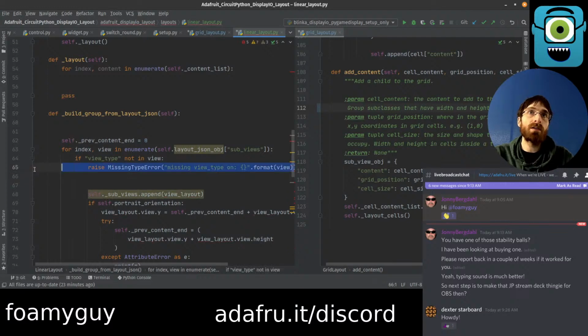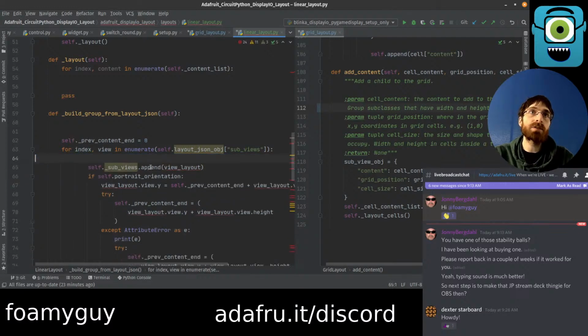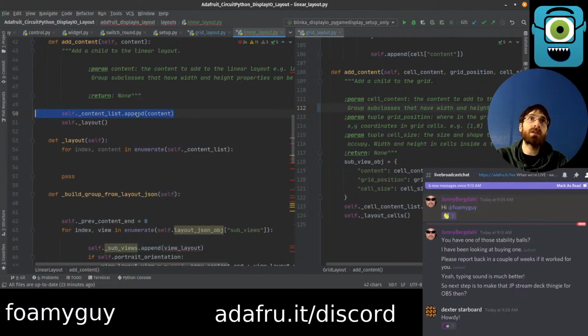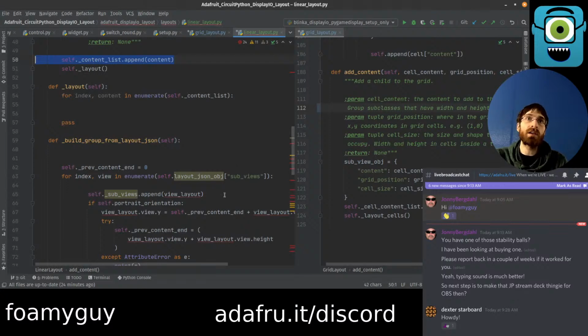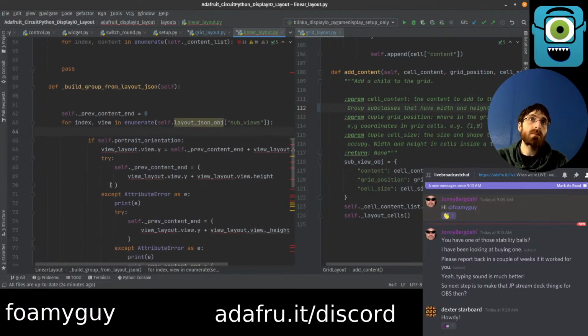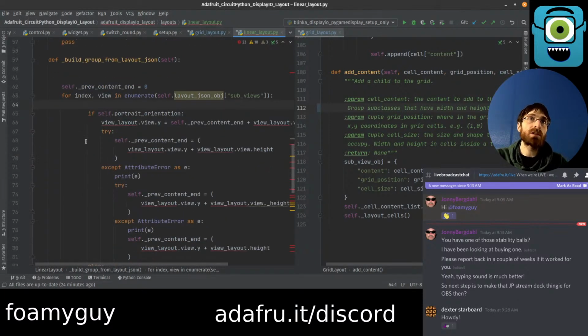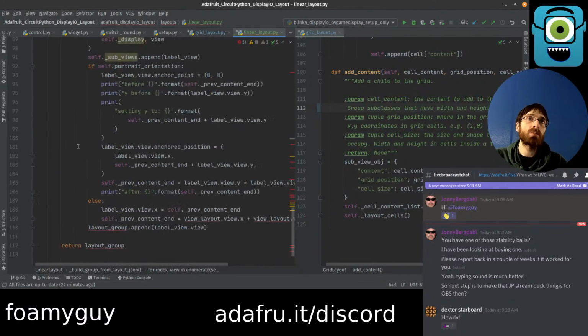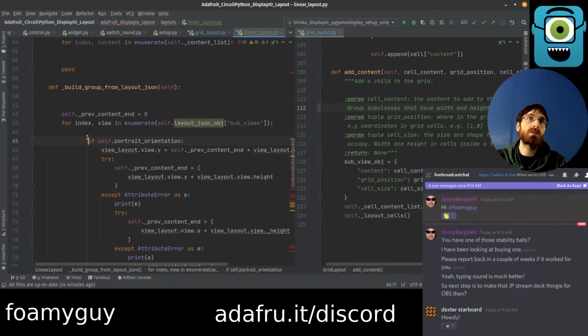We don't care about ID. We don't care about view types. We've already added everything to our list, because we're not creating these things right here. Like this old function, it was creating it all. We're no longer creating it, so we don't need to add it to the list because we already added it back here in add content. Okay, so now it looks like we're getting into some actual positioning stuff, which we will need.